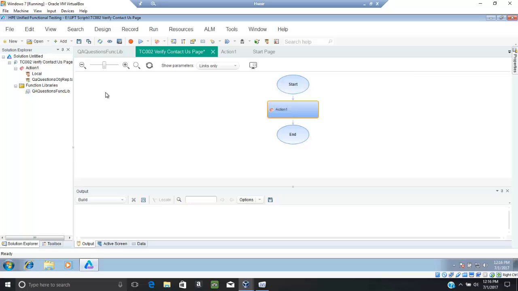So far we have learned how to use shared object repository, how to use local object repository, and then how to create function library, how to call the functions from your action into your function library. So your task will be up to that, whatever we have discussed. Make sure it is ready and working in your computer.